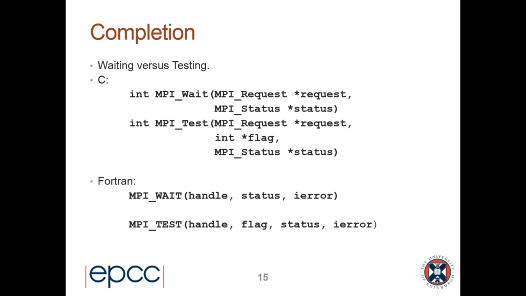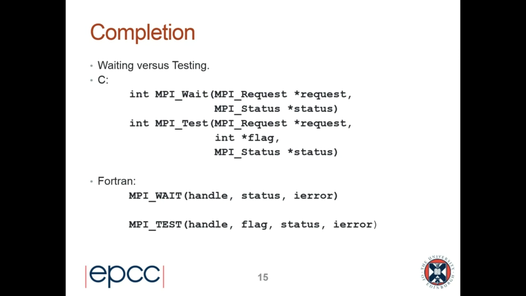There is a slight issue here, though, that testing is manual. What you would like to do is to say, here's a non-blocking send, and when it's completed, tell me, through a signal or an interrupt. Or here's a non-blocking receive, and when a message comes in, give me a call, interrupt me. That's not how MPI works. In MPI, you have to manually check. So programming in this non-blocking way can be slightly awkward because you have to manually come back and check every now and again. You are not woken up.